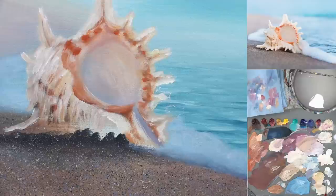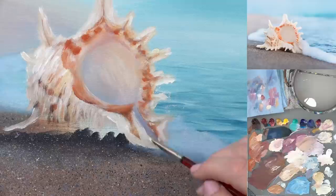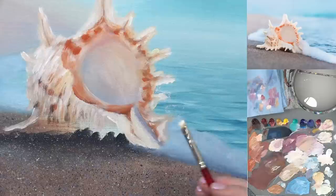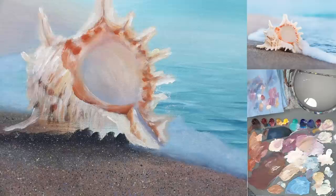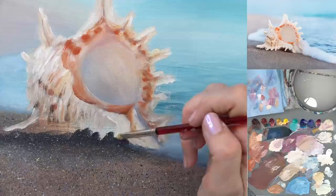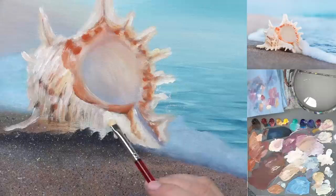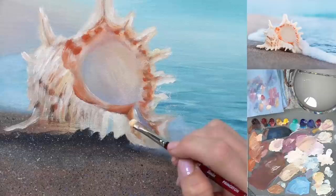I'm going to use the highlight color here. And so it's right in here. Get a little bit of blue down here in the shadow part of the shell.